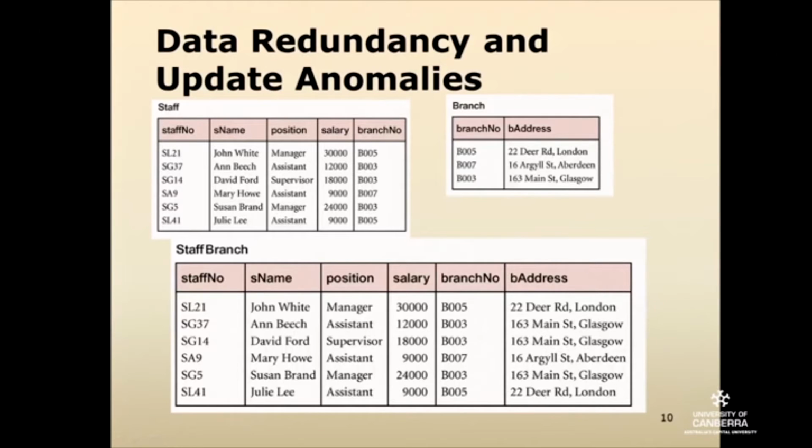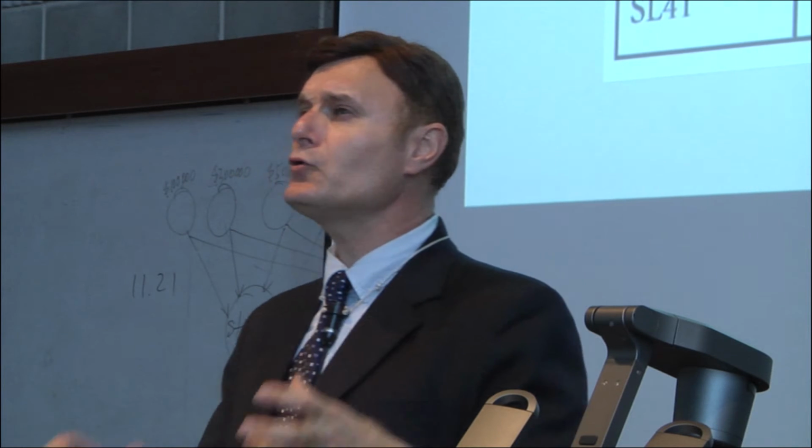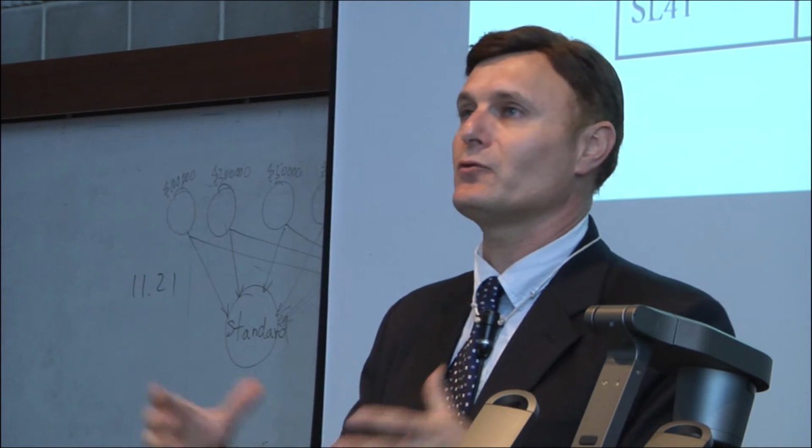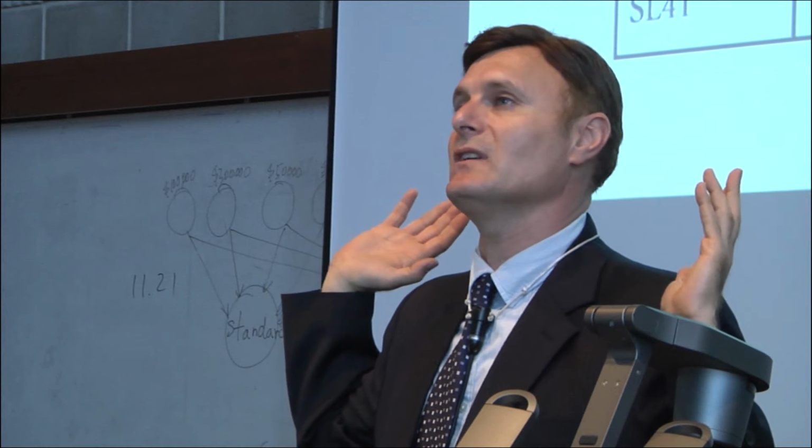If it happens that you've got all your staff working in that branch, you have to do, for example, 6 updates because you've got 6 staff. Do you understand what I'm saying? Whereas in the top design, if the address of B005 changes to another address, you just do 1 update here, and all the references to B005 are correct. So there are 2 different ways of designing. But sometimes when you design, you don't realize what's happening in your design. You think that's a good design. Otherwise, you wouldn't do the second kind of design that you did.